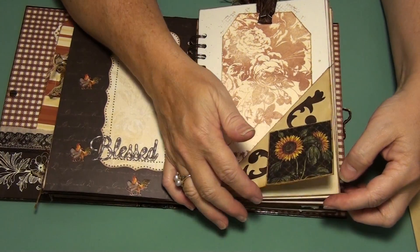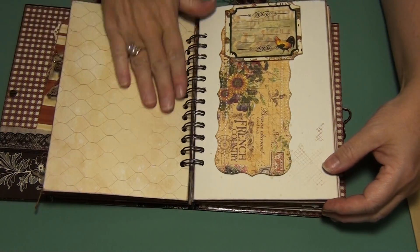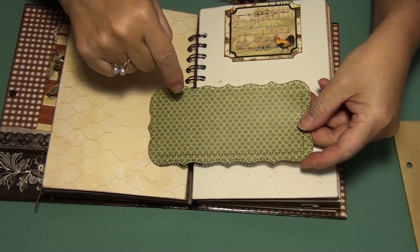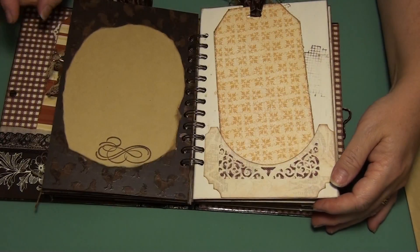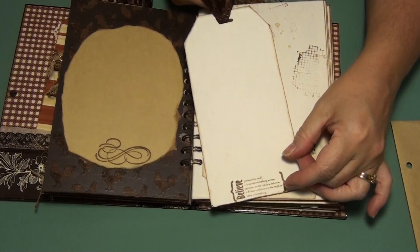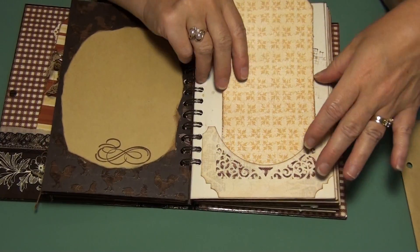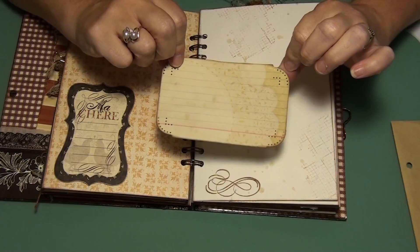This is from the Graphic 45. This flips open, but it opens twice — I just stitched it together. Great spot to write here. This is also a nice spot to write. Even though it's green, a ballpoint pen shows up on this. Another little Recollections — another spot to write. This is a Pocket Die — it's called Pocket Die from Memory Box. Another place to journal. This one's the definition of believe. I really like grunging up the edges of these tags — I think it just adds a little something.